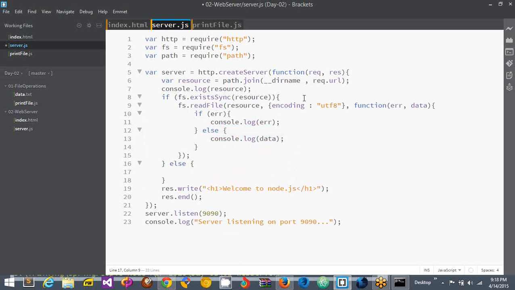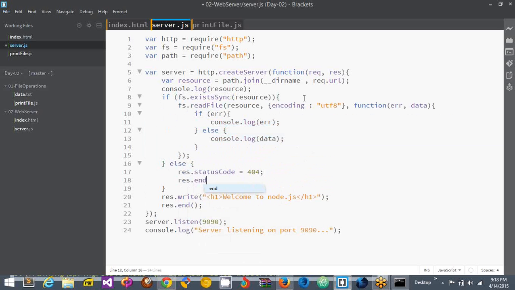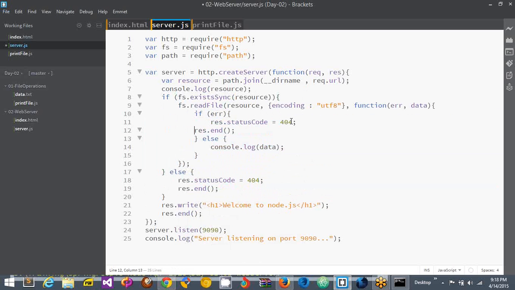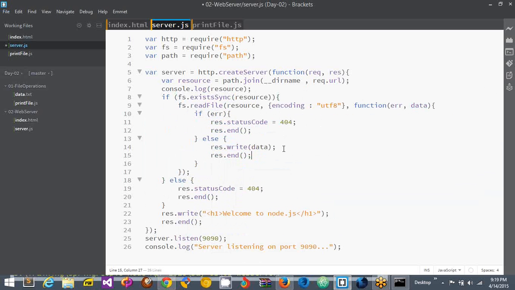I am going to send a status code. So I'll say response.statusCode is equal to 404 and response.end. And here, if it is an error, we will end up writing a lot of if-then logic, so don't worry about it. So here I'll say if it is an error, then set the status code. Otherwise, what am I going to do? I'm going to say response.write whatever is the file contents that you have read. Whatever is available from the callback, you read that, and then you simply say response.end.